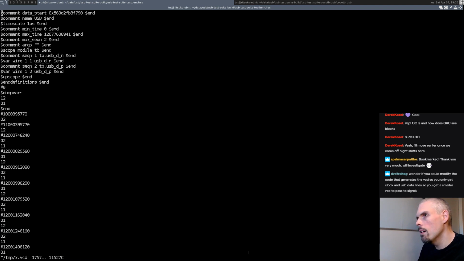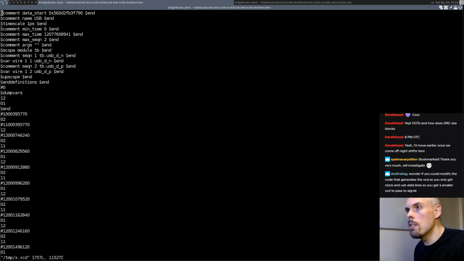Internally Sigrok represents data as a linear list of samples, but completely expanded, which means it doesn't compress the samples, right? It's really just a flat representation in memory of what the signal is worth at every time step.